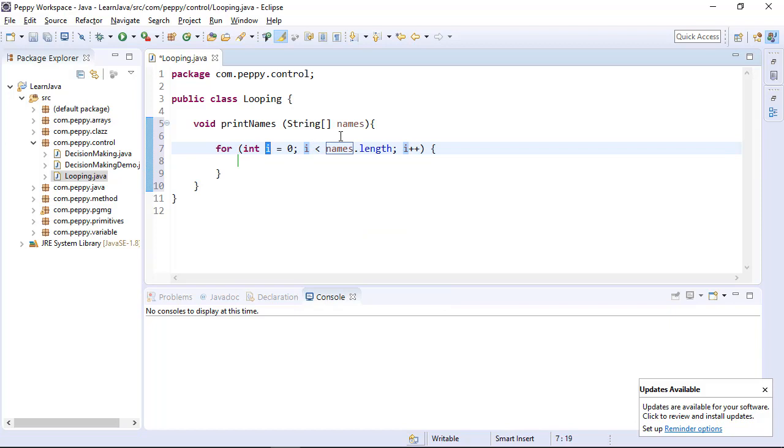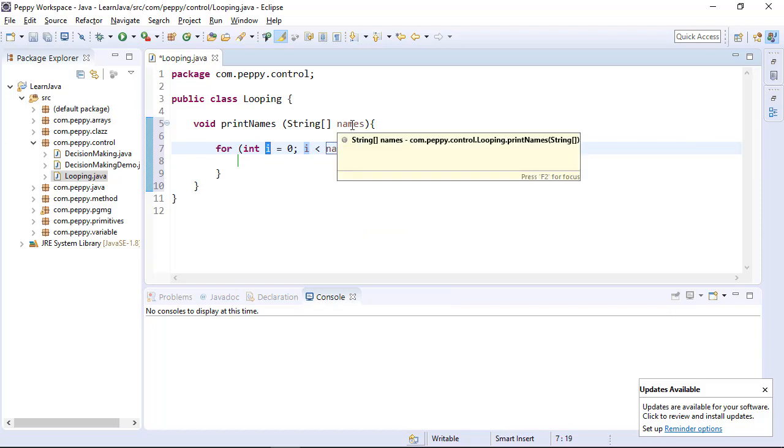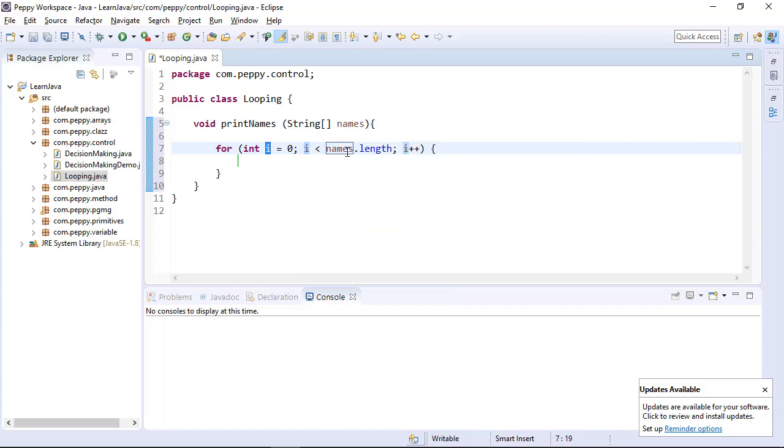Your compiler is smart enough to take the input types and utilize them in the method body. Here the input type names has been taken as part of the for loop. So how does for work? First there is an initialization, where the loop starts. Second one is a condition, how long the loop can be executed, and the increment operator.